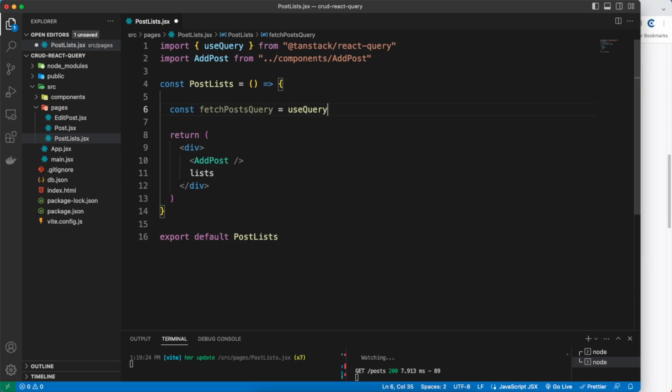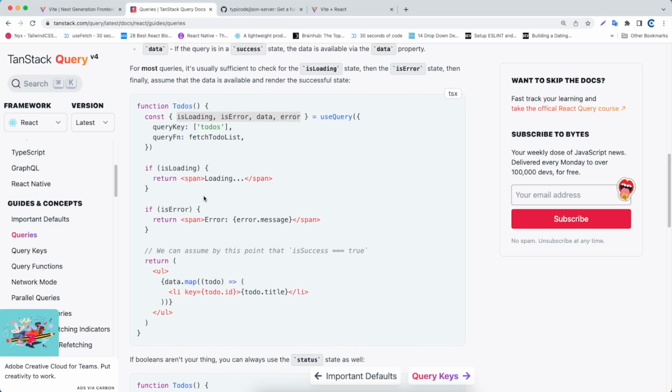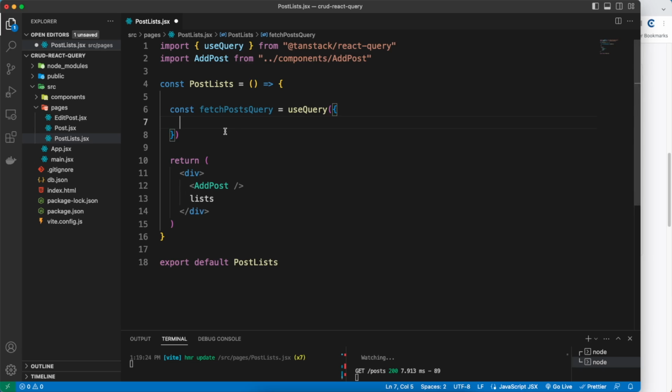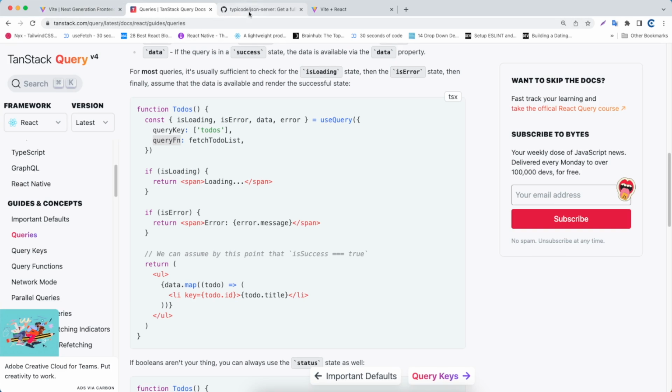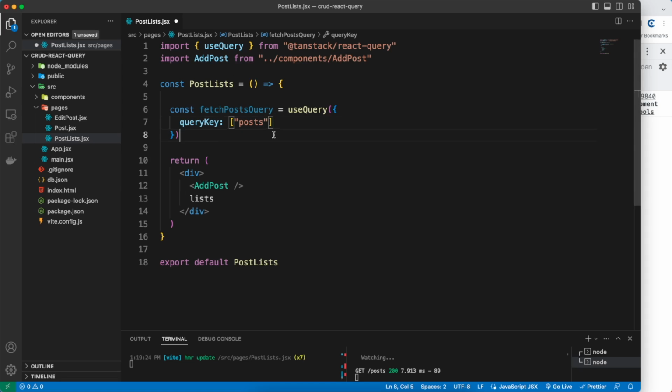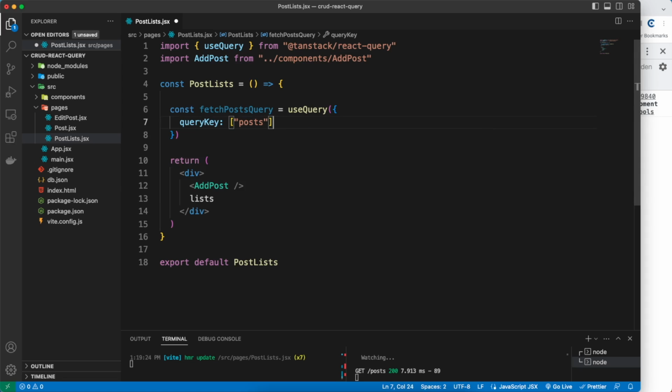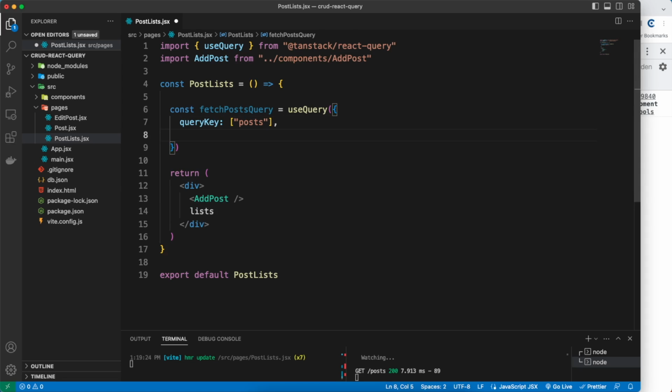That equals useQuery. All right, and here, as you can see in the documentation, we can send the query key and also the query function. So let's do here, I'm gonna send the query key. Okay, it's basically an array, and I'm gonna give a name, post. So basically the name is up to you guys. I'm gonna give a name post. Okay, this is for the list post. And if I go to, for example, the detail of the post, I just want to add ID here. Okay, I'm gonna work on that later, but for now let's put post because we're on the list post.